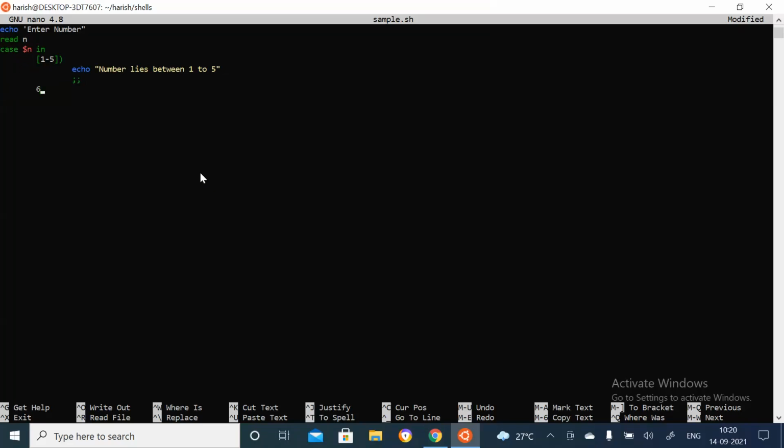Or suppose 6, this one we can write. In the example in that PPT I had written simply 1, 2, 3, 4, 5. But this choice also we can give. So here 6, I write simply, right? And also we can put here the string, suppose a enter.